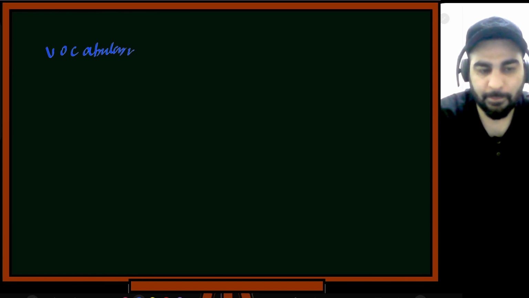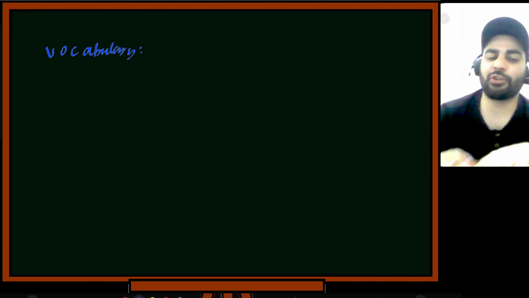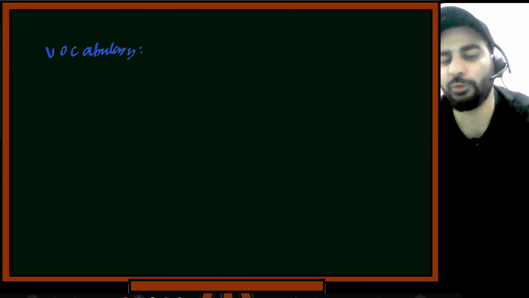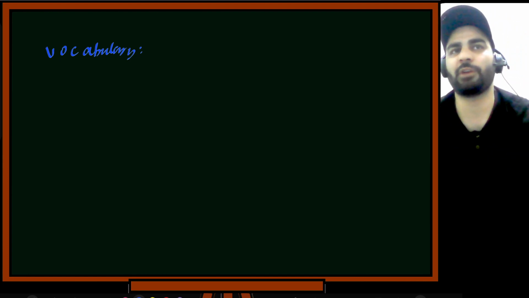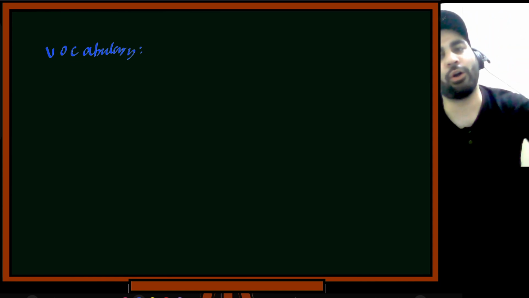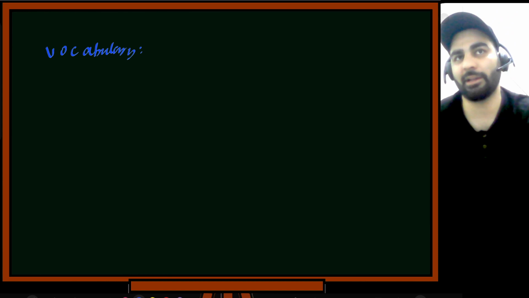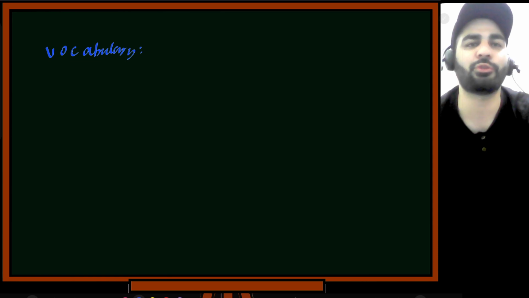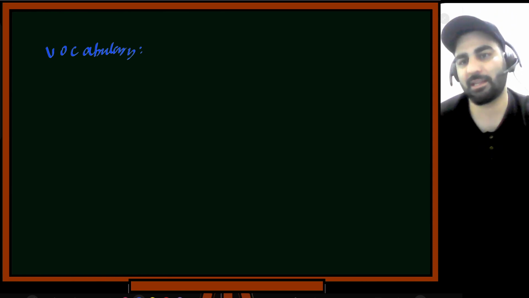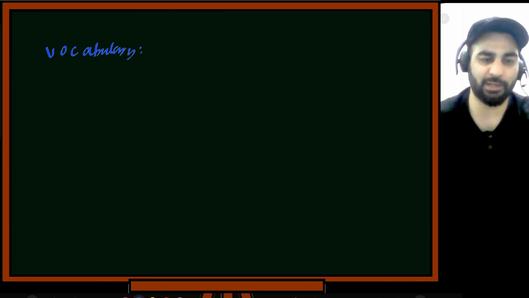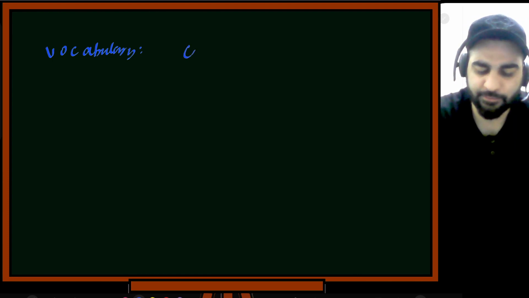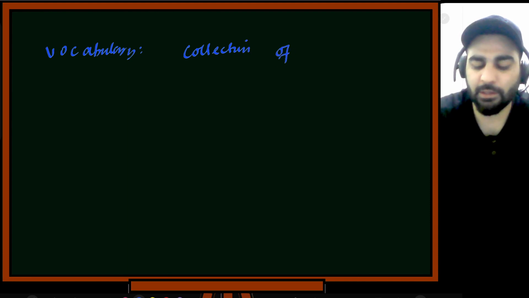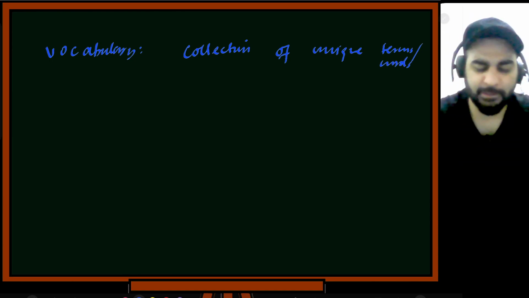Vocabulary basically tells you the collection of unique terms. So you have a collection of all the unique terms present in the corpus. Let's suppose if you have 100 documents, you will collect all the words there, and that will make your vocabulary. In English, sometimes you say how rich is your vocabulary, meaning how many words you know. All the English words are summed up in a dictionary, so we'll call that the vocabulary of English. A vocabulary basically means a collection of unique terms or words, which have some meaning, present in the corpus.